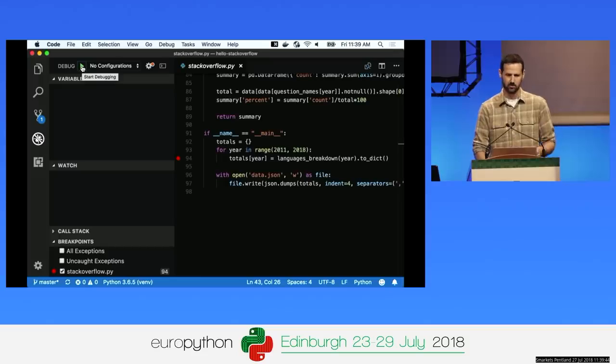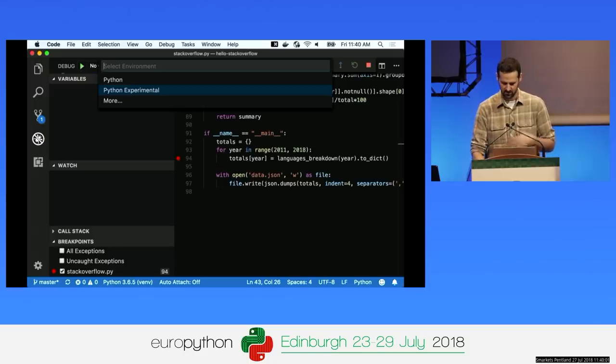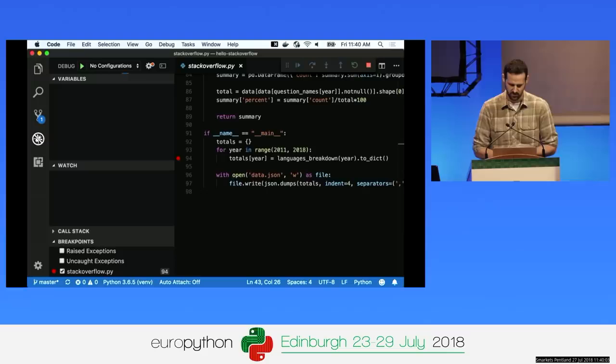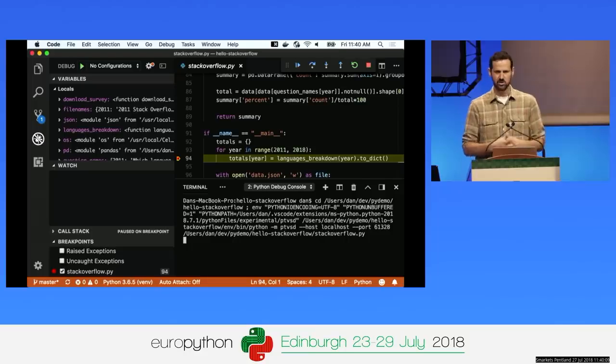Another keyboard shortcut for play is just F5, so I can press F5 here. And it will actually let me pick my choice of debuggers. This is because we have the next version of our debugger available as an experimental version. It's much faster. It's based on an open source debug engine called PyDevD, and so this is going to become the default soon. So let's go ahead and use that Python experimental version, and we'll run and we'll stop at that breakpoint. This just debugs the current file, whatever Python file I'm at. If I want to debug it, just press F5.